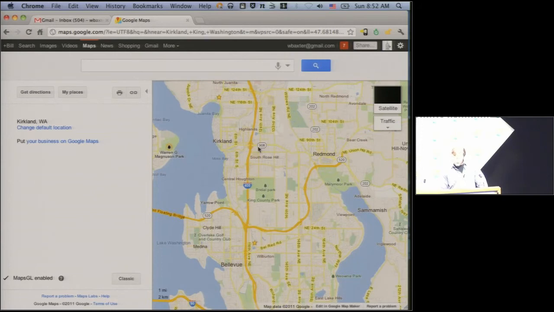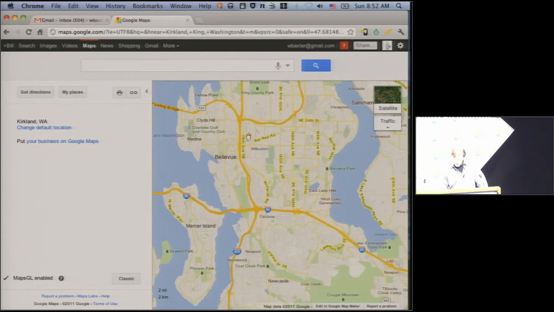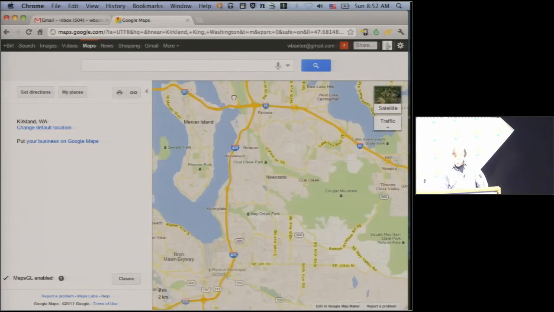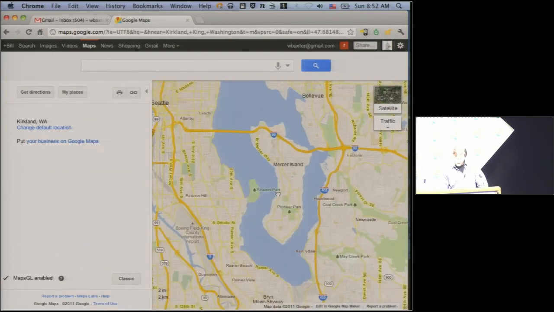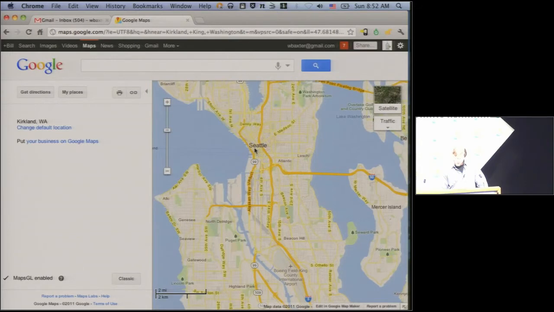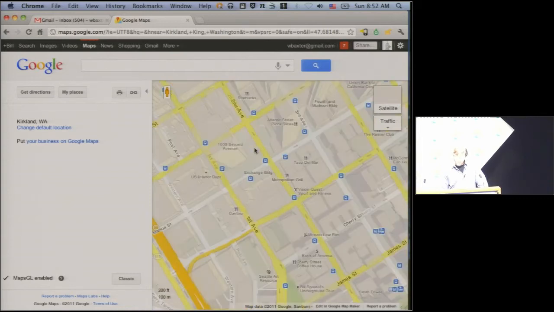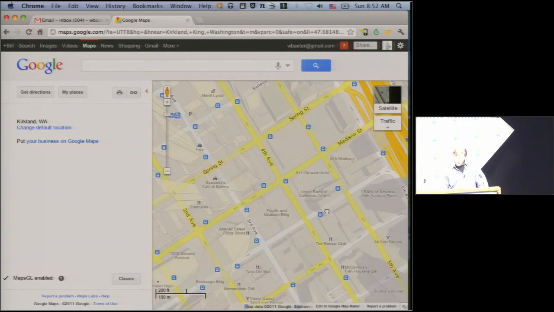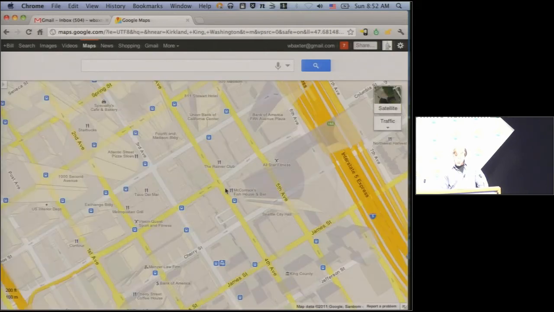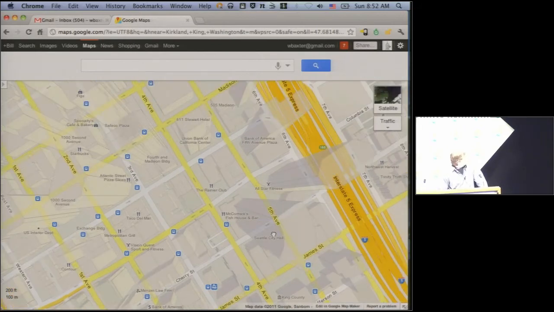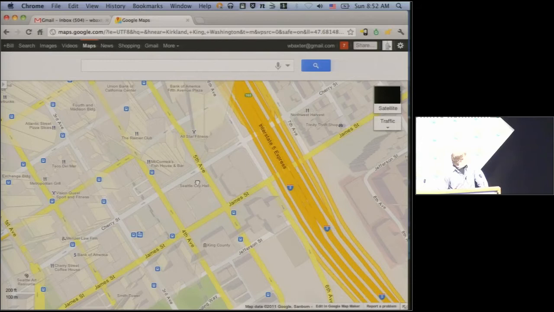If we zoom in here on different places, let's see. This is my home area. Here's Seattle. If we start to zoom in here, you'll notice, unlike image tiles, the text stays clear as you zoom in. And as we get into the building level, we start to see some of these 3D buildings. Let me close that up so we've got a full screen. Yeah. You see these buildings as you pan around. It's nice and smooth.